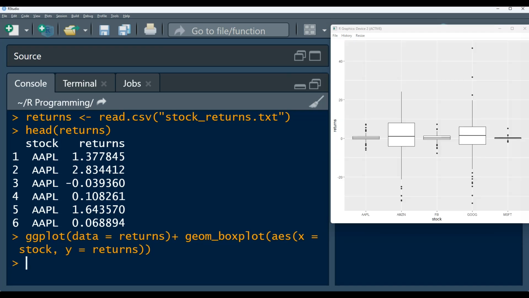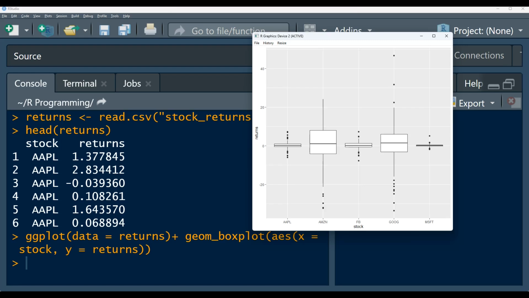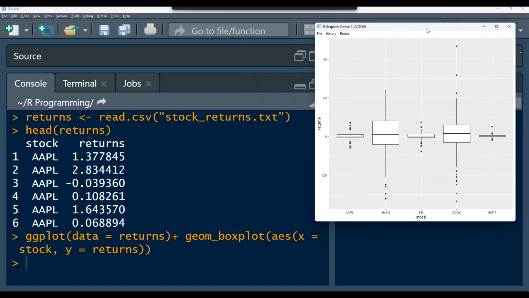If you run this, here we have managed to list all the stocks from these companies, Apple, Amazon, Facebook, Google, and Microsoft, and we're looking at the returns of these stocks.